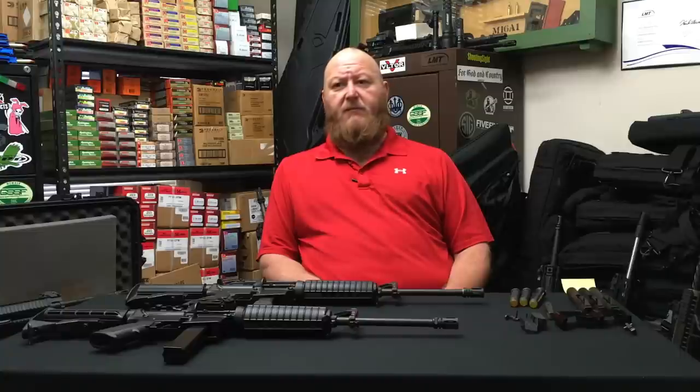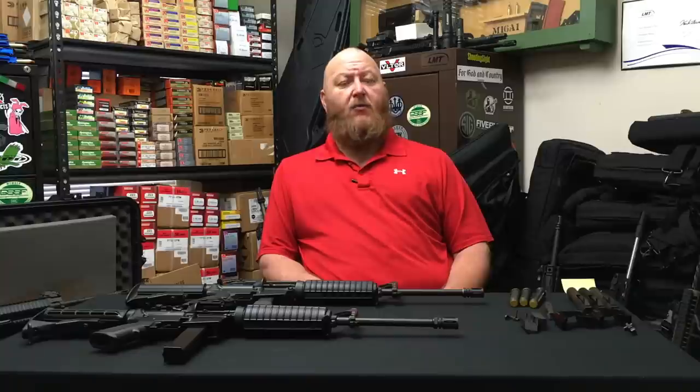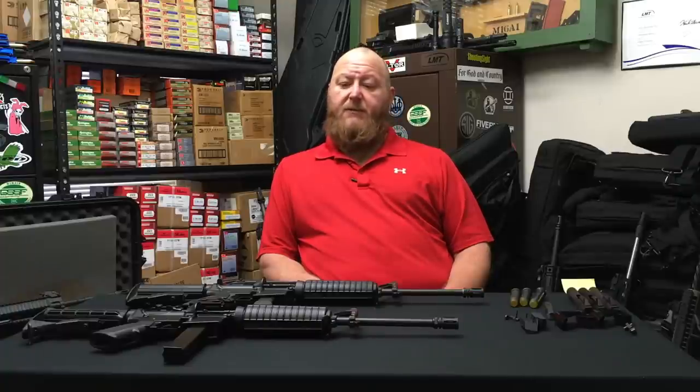The reason for that, in my opinion, is that Colt has never wanted anything to compete with its M4 carbine. The Mars was a good example of another rifle that had a lot of potential, but Colt didn't want to put it into production, even though they had an order from the Israelis for it. They did not want anything to compete with their M4, and quite frankly, that's what they wanted to build. They wanted to build M4s. They really weren't interested in building anything else. So the Colt 9mm submachine gun, it was sold.